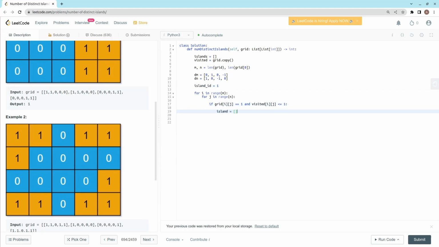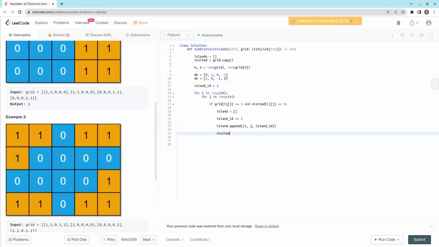So let's say that's an island, and now I increase the island ID by 1, and then I go ahead and append the first cell to this particular island. So that's going to be i comma j comma island ID, right?